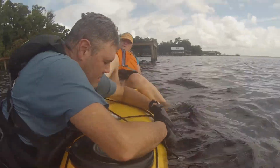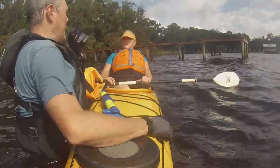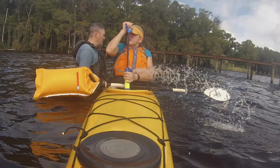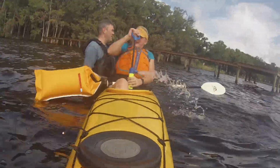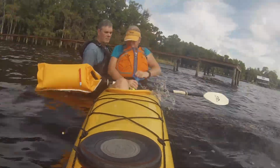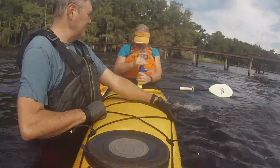Like I said, you really need to practice this. It is not as easy as you think it's going to be. Now I know I can do it in a hurry. I know exactly how to reach and get the spray skirt off. I know what to do with the paddle floats. In fact, I think I'm going to keep the paddle float inflated on my kayak while I'm kayaking anywhere that's going to be over my head.